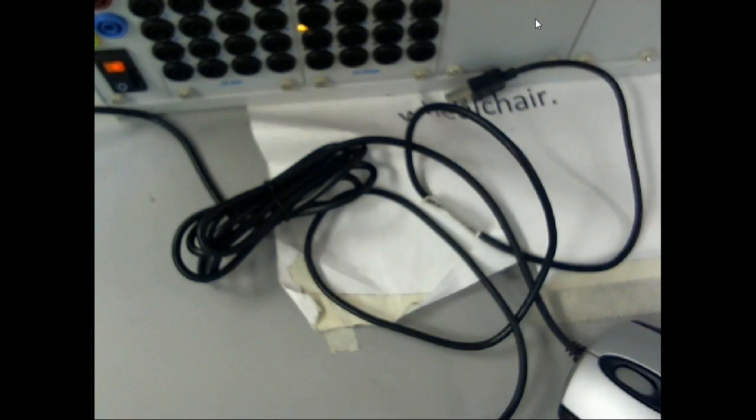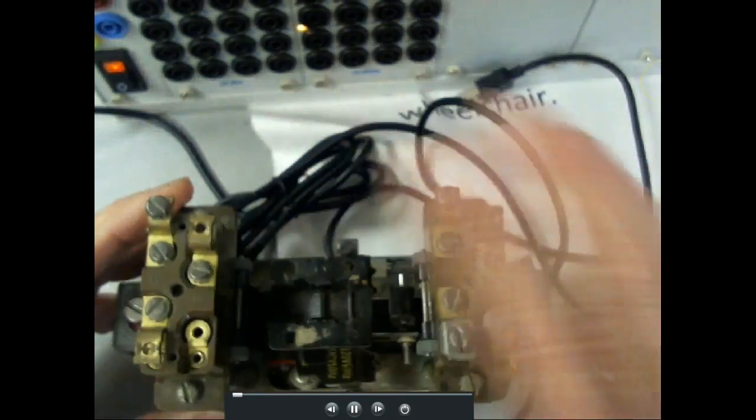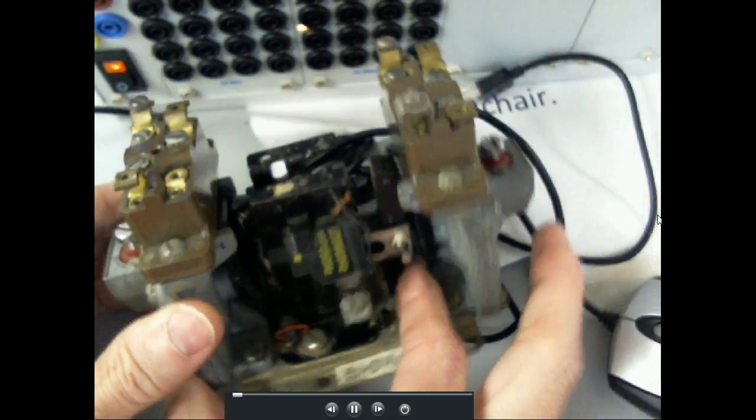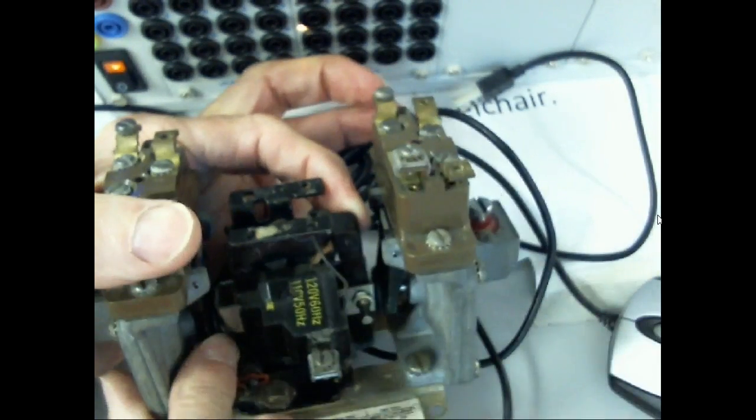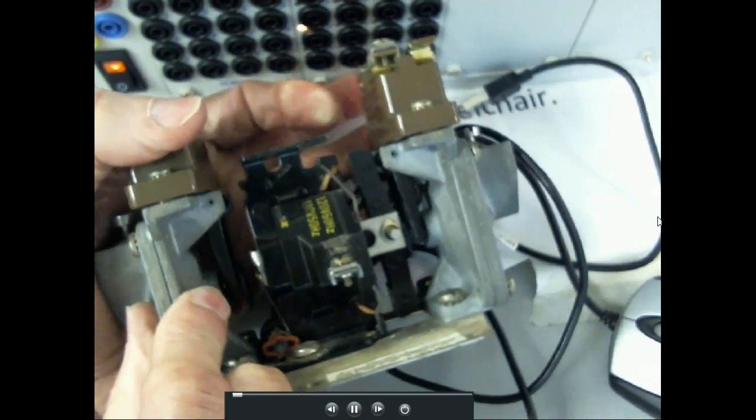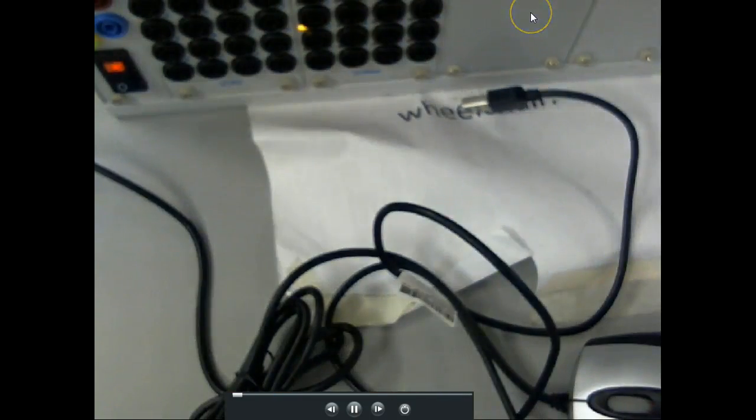This is a neat timer because it's both a time delay open and a time delay closed. It's an on delay timer and off delay timer. So it's got 2 timers mounted on each side. So when we energize the coil, one of them on this side would be an on delay. This guy over on the other side would be a what? An off delay. So this is a neat timer.